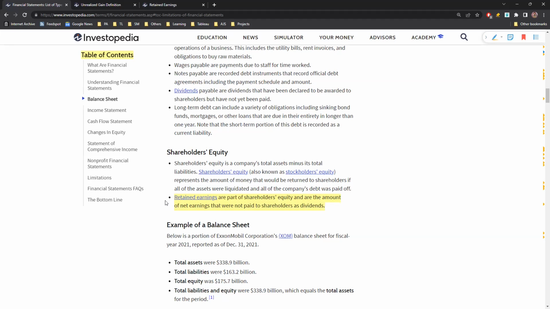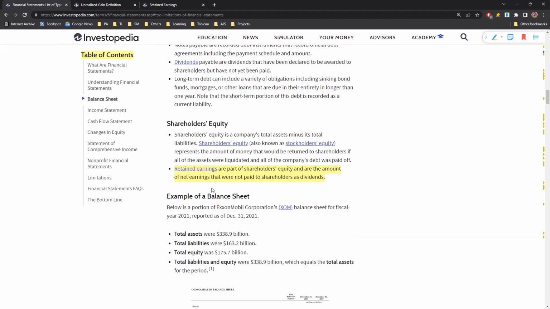If they are trying to expand more, reinvest into the business, and grow faster, then in that case they may opt to completely halt the dividends that they send out to the shareholders. In that case, the majority of the chunk will be retained as retained earnings in the next year's balance sheet.